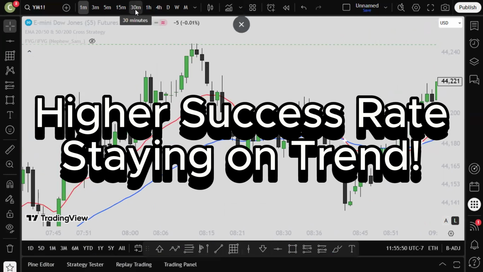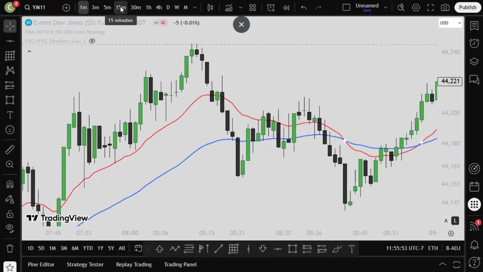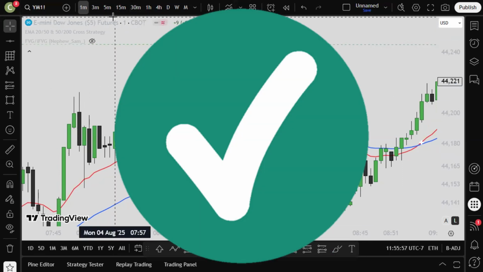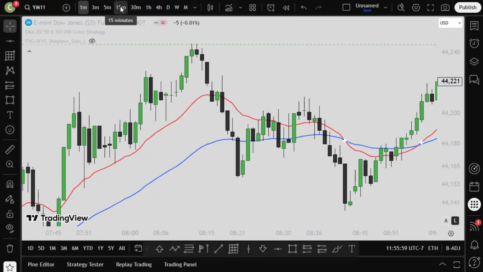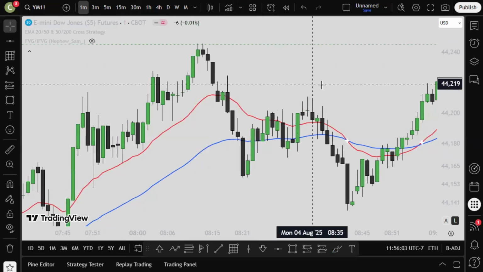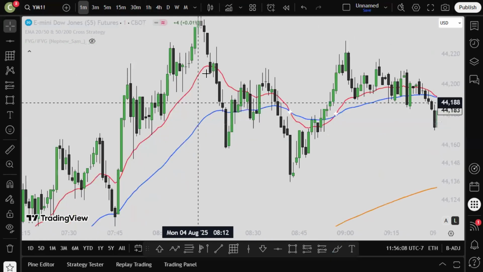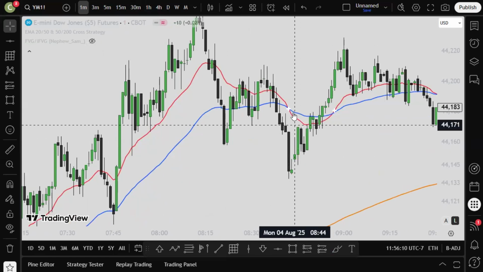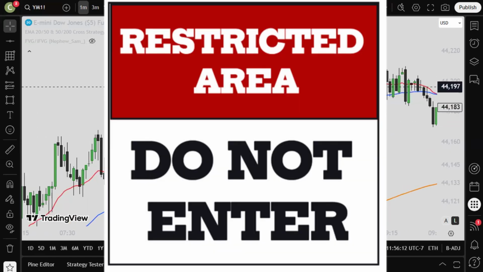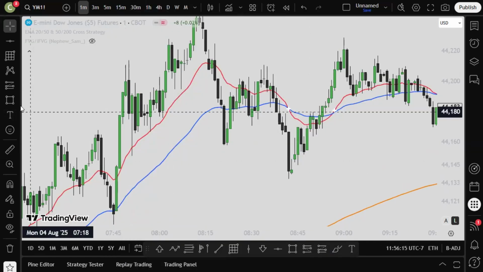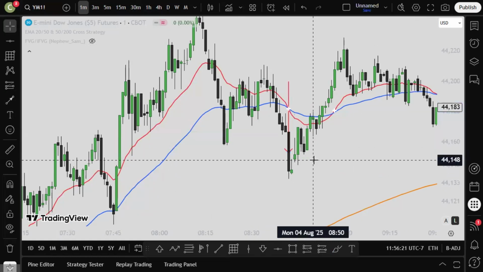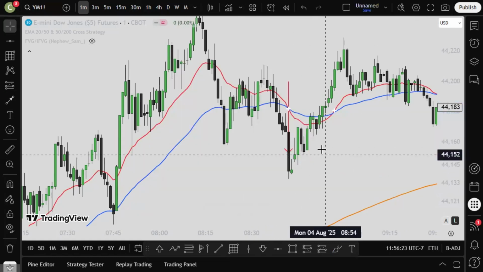They're also up on the 30-minute and the 1 hour, but really we're paying attention to the 15-minute trend and what the 15-minute trend is doing. I will be showcasing an exact way to trade this model and entry as well. So here you can see that the market pulled back and it put out a sell signal here. The 20 crossed over the 50 right here. Now the trends are up, so that is not our signal.